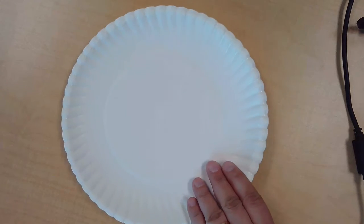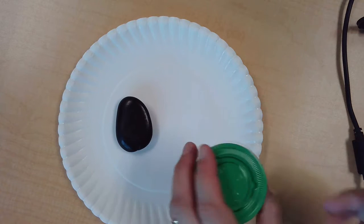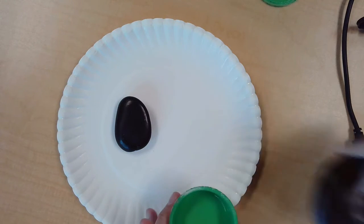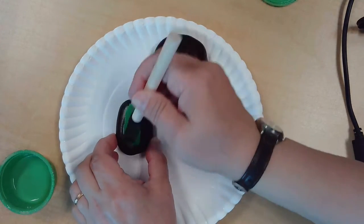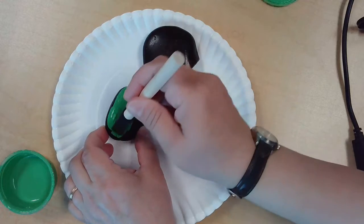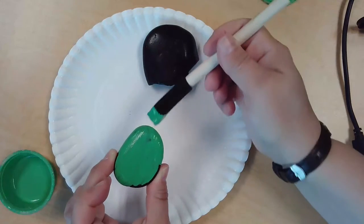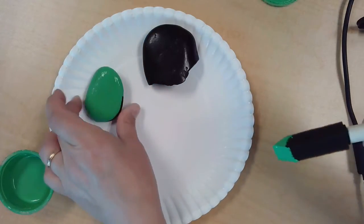You might want to get a paper towel to put in the bottom of your pot to elevate your rocks — we'll get to that later. To start, protect your surface using a paper plate, paper towel, newspaper, or magazine — something your parents don't care about. We're going to begin by painting our rocks with the medium green color from your large paint container. You should have enough to do both sides of both rocks and even some touch-up. Give them both a nice thick coat of paint. Try not to get it on your fingers — it is acrylic, it will wash off your fingers, but it will not wash off clothes, so I just do one side at a time.